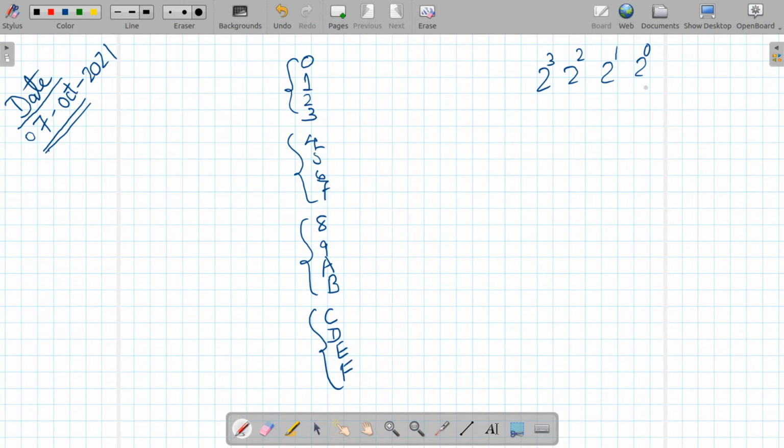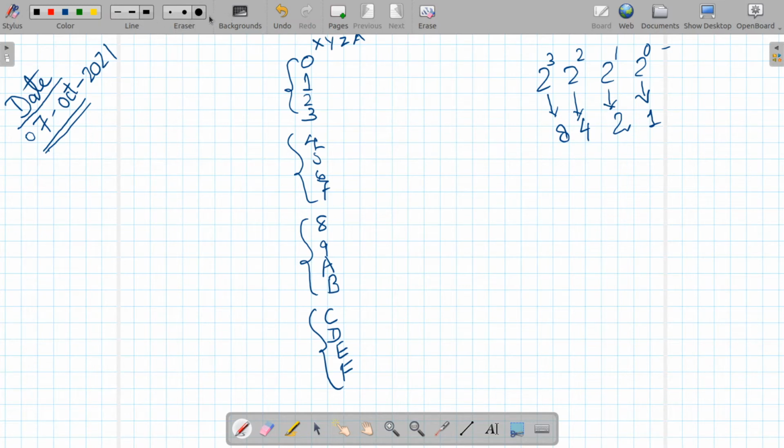This is the positional value. 2 to the power 0 is 1, because any number to the power of 0 is 1. 2 to the power 1 is 2, 2 times 2 is 4, and 2 times 2 times 2 is 8. So the position values are 1, 2, 4 and 8.